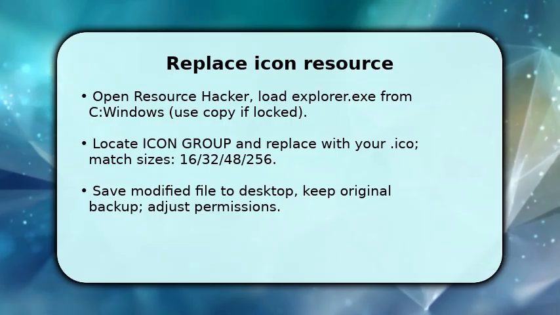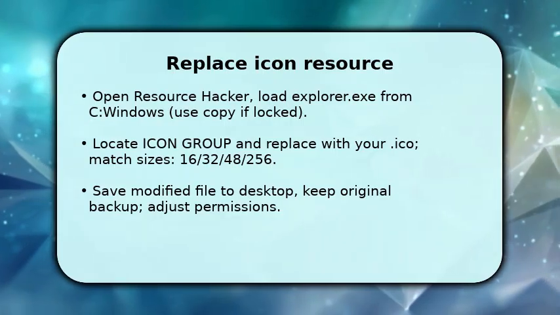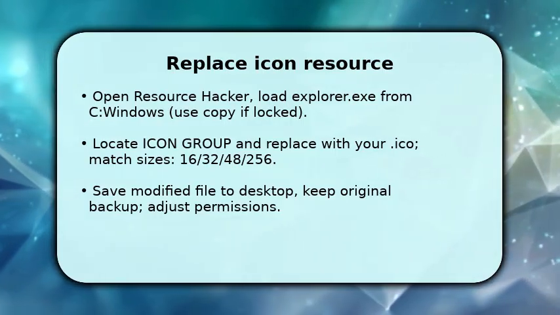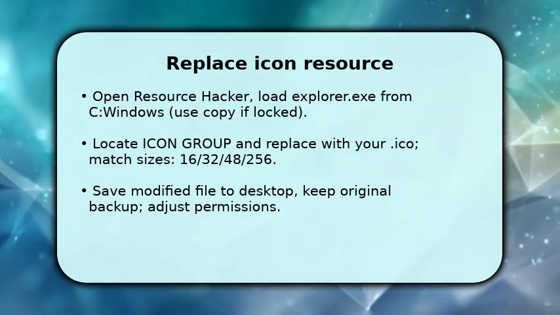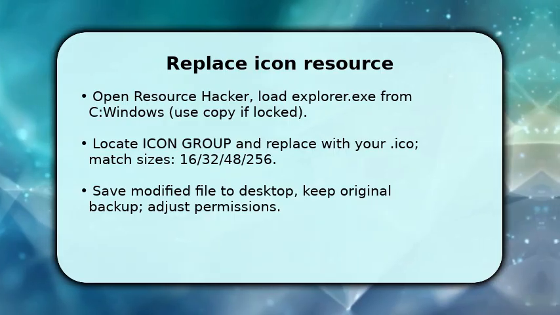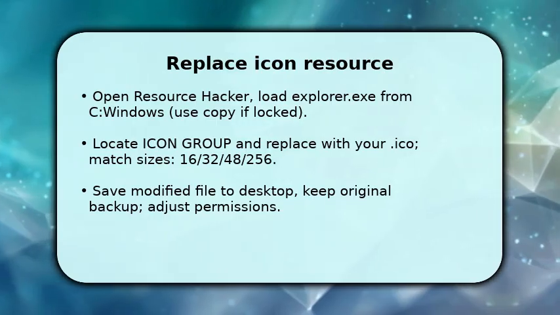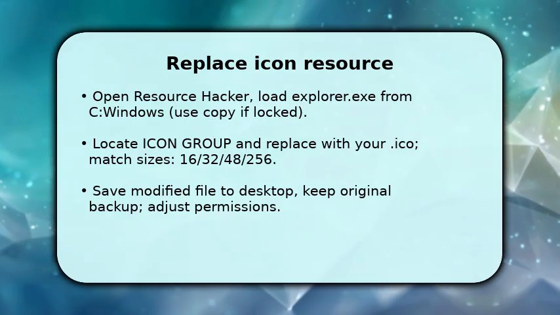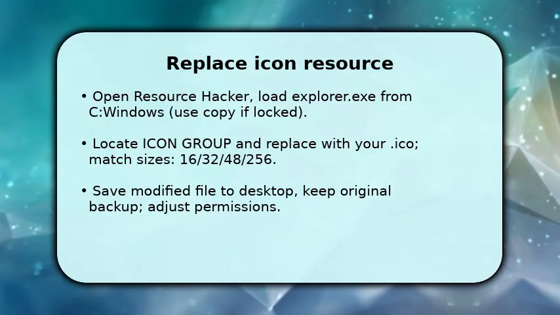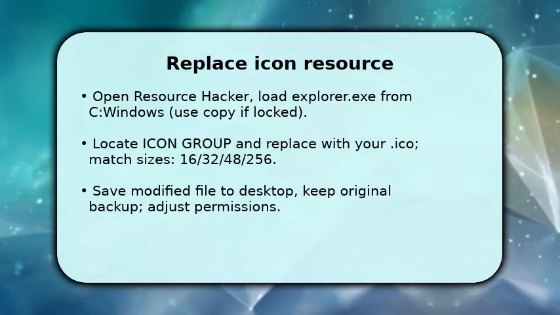You now make the actual swap. Open Resource Hacker and load the Explorer.EXE copy you backed up. If the system file is locked, work on the copy on your desktop. Find the icon or icon group entry and replace it with your new ICO, ensuring you include standard sizes 16, 32, 48, 256 so Windows scales correctly.